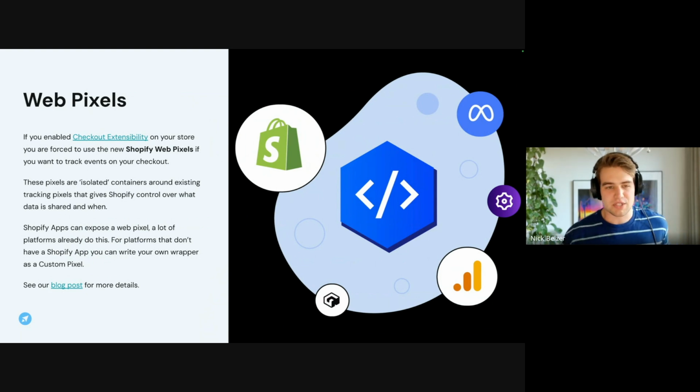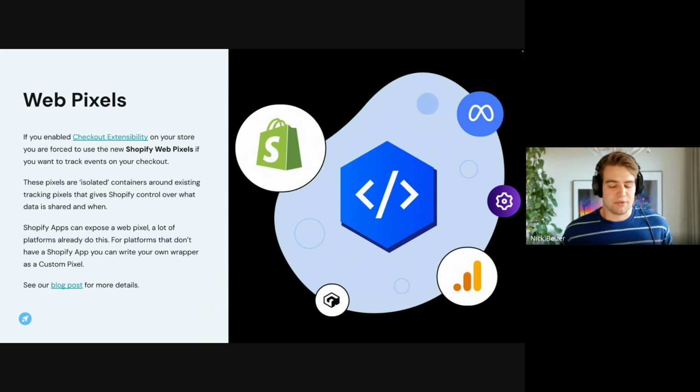Shopify is moving to this checkout extensibility, and what it basically means is that to enable it, you need to enable the new checkout experience, which is fully controlled by Shopify. Because of that, we're losing the ability to load custom scripts on our checkout and order status pages. This is not fully in effect yet. I think in August this year, one part of that is going into effect for all stores, and next August in 2025, we're all forced to use this new system. But it basically means we're losing the ability to add custom JavaScript to these very important pages.